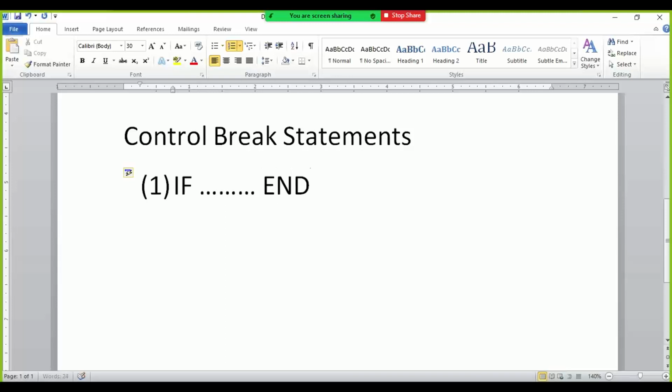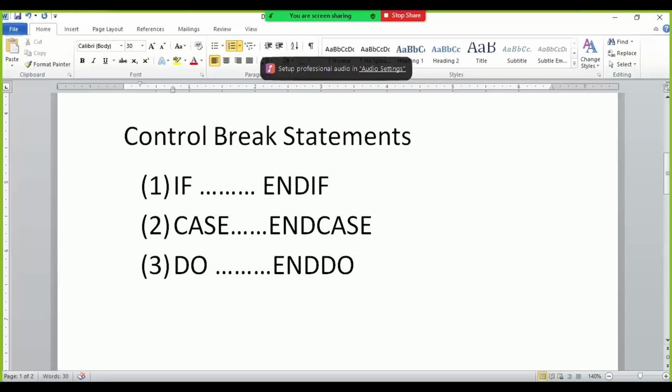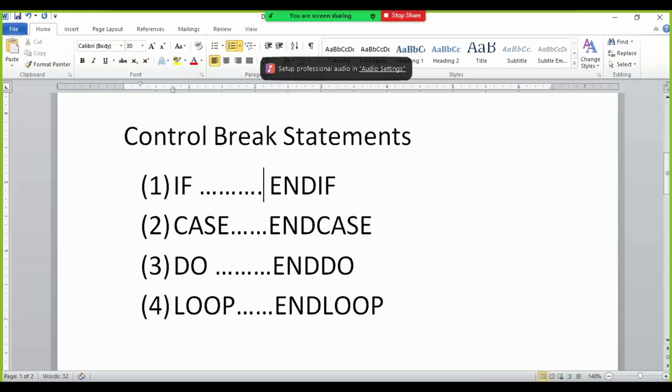So we have if and endif, case and endcase, do and enddo, loop and endloop.